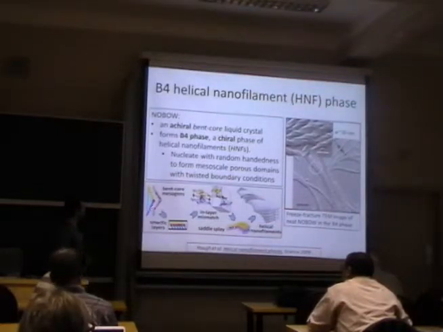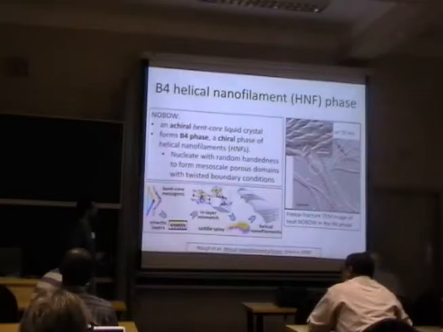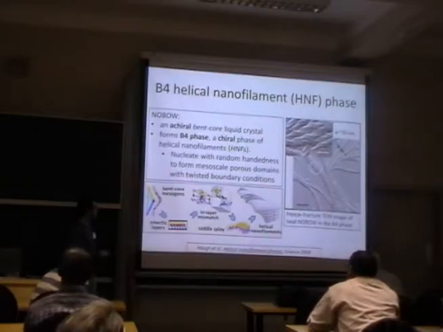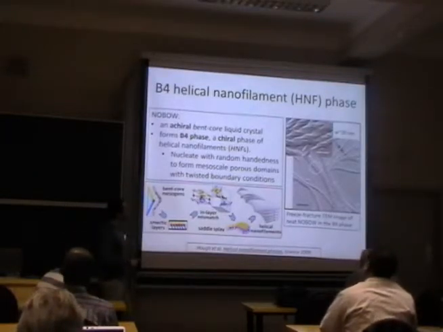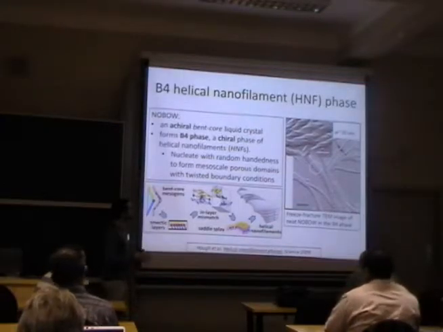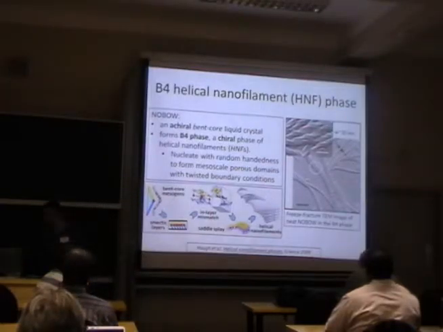And so you can see sort of how they form from this schematic here. We start with this bent core mesogen, and when they form a layered and tilted structure, they become spontaneously chiral. When the molecules themselves twist out of plane, there's this in-layer mismatch, which drives this local preference for saddle splay, which gives us these helical nanofilaments. So here, I just want to point out that the nanofilaments are 30 nanometers in width, and there's not much variation from that diameter. And you can see clearly the layer edges in the TEM images.